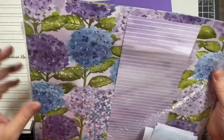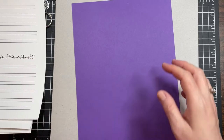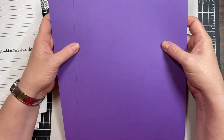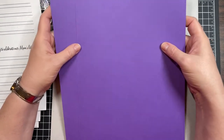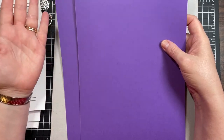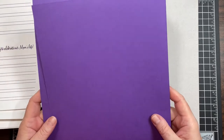So you need some kind of designer paper, preferably that coordinates with your theme. We're going to need 2 pieces of 8.5 by 11. This is to cover our covers. I'm going to show you how to make the covers and cover them with cardstock, make it look nice, miter the corners, all that.